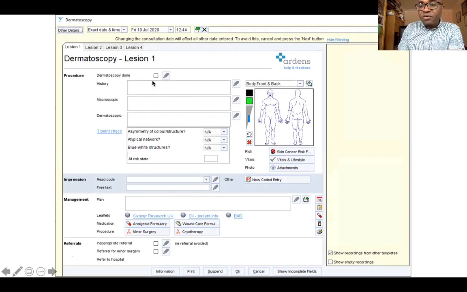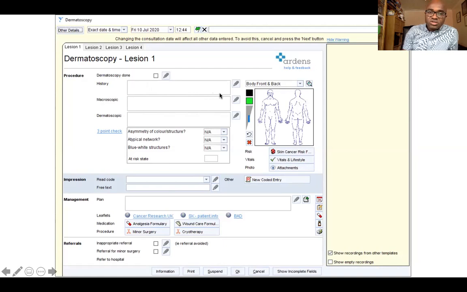It is helpful for those of you who are involved in this pilot for the London Cancer Network, because you'll be able to record your images or your lesions on this template, which makes it easy to search when you go back and do your audit trail for all the dermatoscopies you have done. When you've done the procedure, you tick here for dermatoscopy or dermoscopy, and that will make it searchable.